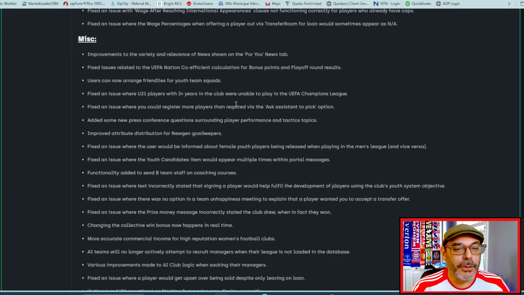Improve the attribute distribution for new-gen goalkeepers. Thank you. Although I really do like the new-gen goalkeeper that we have at Ituano, Andre. Thank you so very much for him. Fixed an issue where the user will be informed about female youth players being released when playing in the men's league and vice versa. Fixed an issue where the youth candidates item would appear multiple times within portable messages.